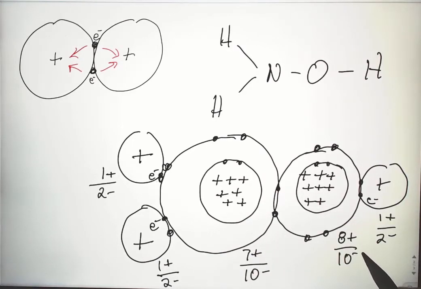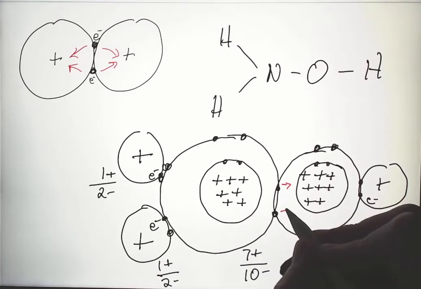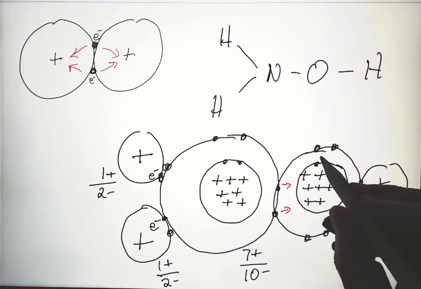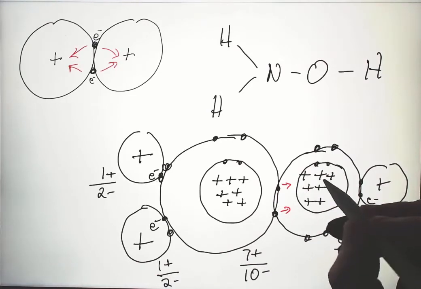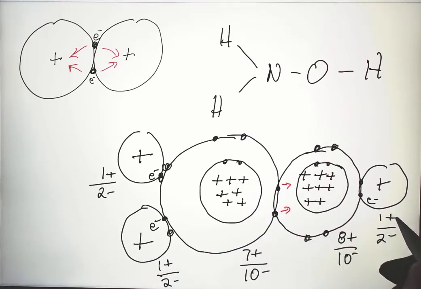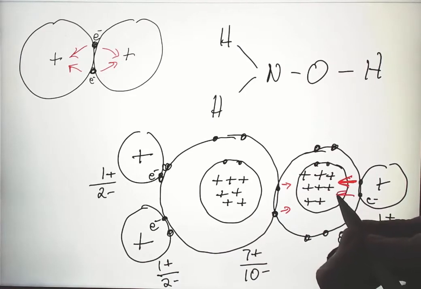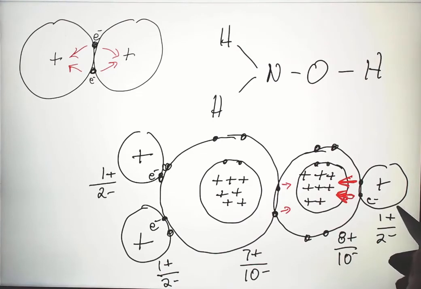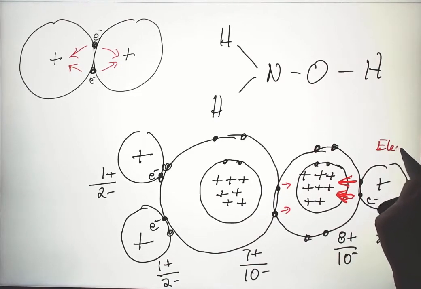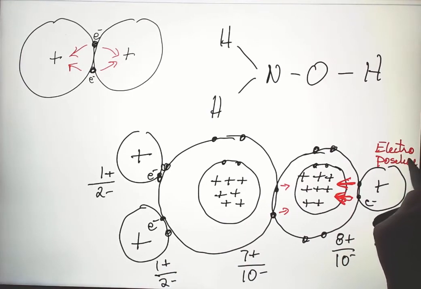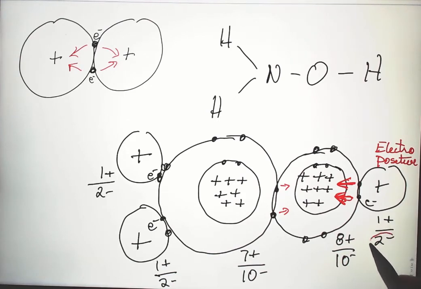What I hope you see is that oxygen has eight charges to attract those ten, compared to only seven positive charges for nitrogen attracting those same ten. This suggests that oxygen is going to attract those electrons a little bit more — in other words, the electrons will spend more time near the oxygen than near the nitrogen. In contrast, when we look at oxygen versus hydrogen, we have an eight-to-ten ratio versus only one-to-two. These electrons are much more strongly attracted to the oxygen than to the hydrogen. This hydrogen is actually electropositive — it pretty easily allows those electrons to be moved away.